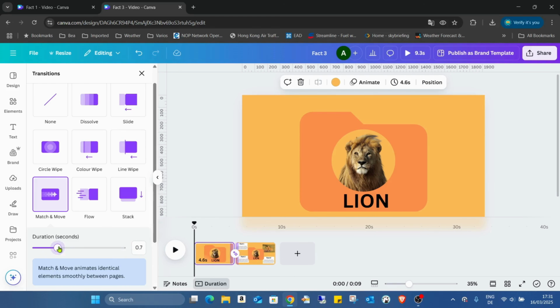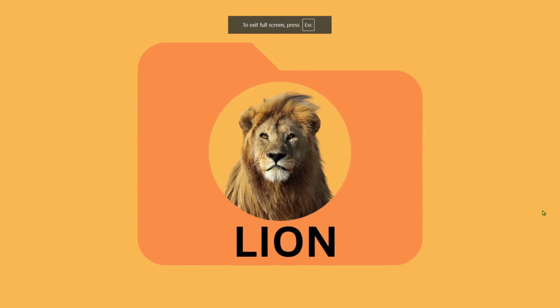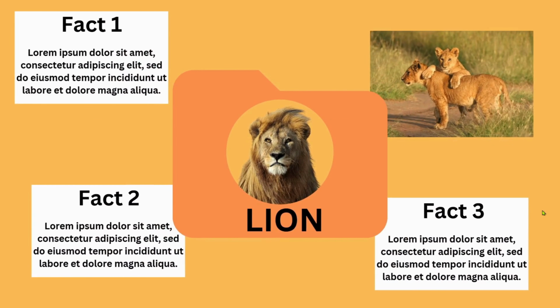So if I reduce it, as you can see, the page is longer and the transition is much shorter. So just watch it again with a longer period. I prefer to have this longer transition, but this is really up to you when you're creating it or what you need. But I still prefer to use these longer transitions.